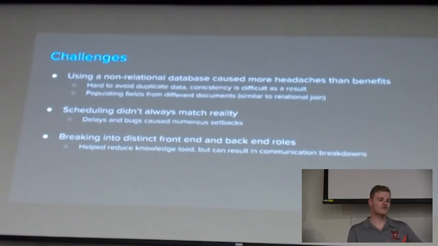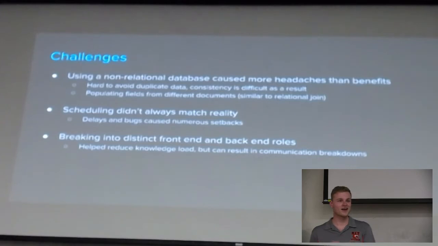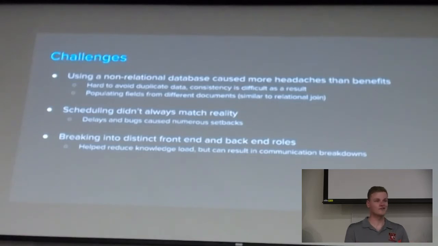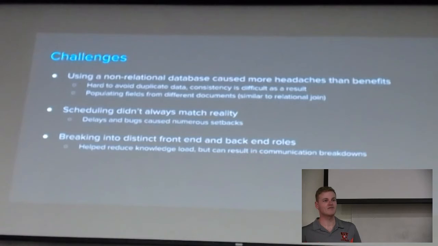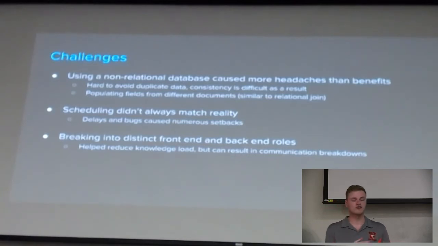And as we got further and further on, we realized we wanted more information on those pages, and it just kept getting to a point where we're essentially doing populations across documents, which is just, imagine it like a join. So we got to a point where you're essentially just doing joins. So we were treating a non-relational database like a relational database, which wasn't ideal, but at the point we're at, it wasn't worth the effort to just go back and rewrite everything, considering how far along in the project it was and how many features we had left to do.